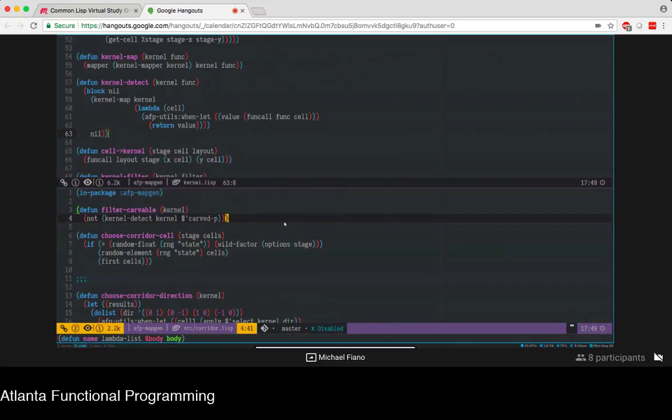The way it does that is it has a 3x3 kernel, and it checks to see if any of those cells are carved already. When none of them are carved, we know that this is a valid cell to turn into a corridor. And the reason for that is we always need to maintain a one wide wall everywhere.